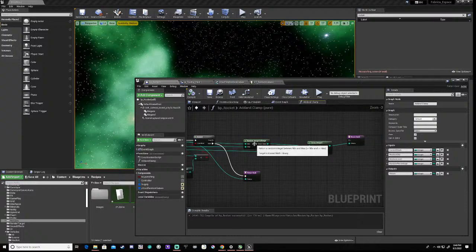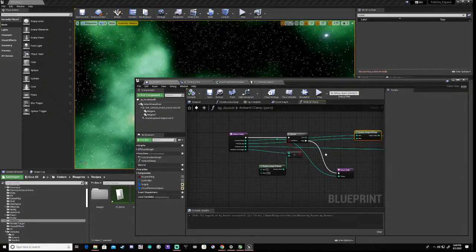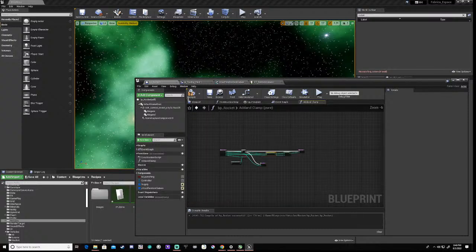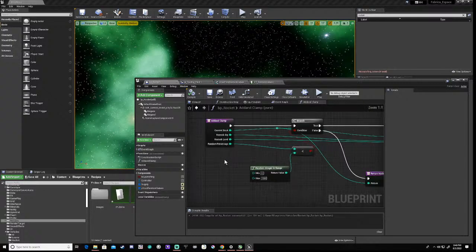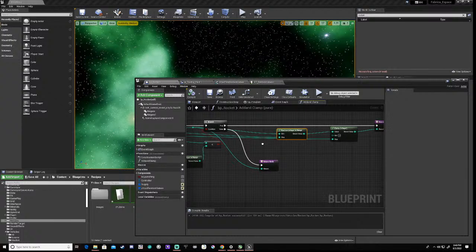Right, and that goes in a restock level. That's fine, that's fine, that's fine. There we go. So let's tidy this up a bit somehow.